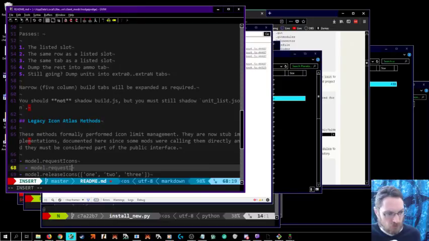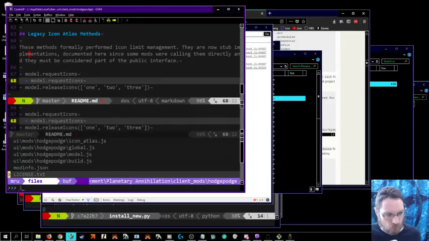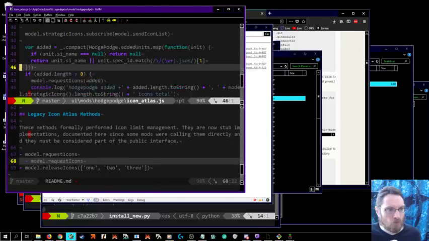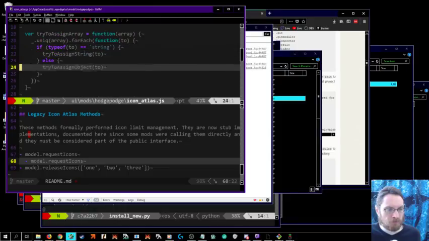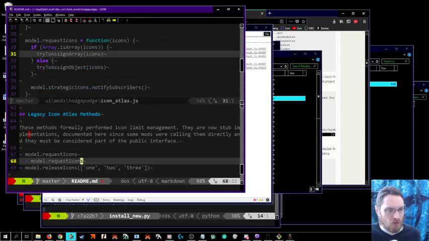Model.request. Well, it accepted a bunch of things, unfortunately. So it would accept an array or an object.